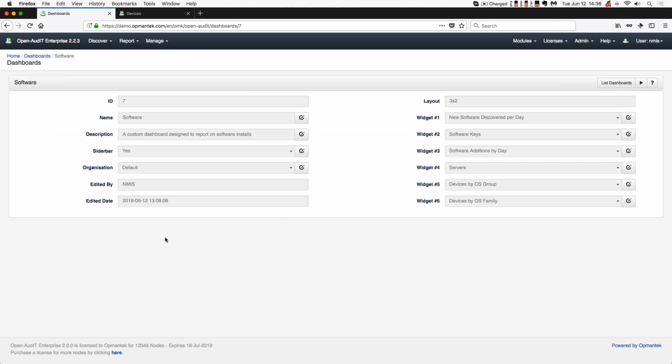If I look at the details, it gives me the name of the dashboard, a description possibility, whether the sidebar, the filtering menu system on the left, will be displayed or not, what organization has access to the dashboard, but more importantly, what organization's devices will be displayed in that dashboard. So I might create a dashboard that only represents devices in the Latin American office, and it would only show devices or software or installs or discoveries for that location. And then down the right hand side, it gives me a list of all the different widgets, which are the actual graphical components that make up a dashboard.